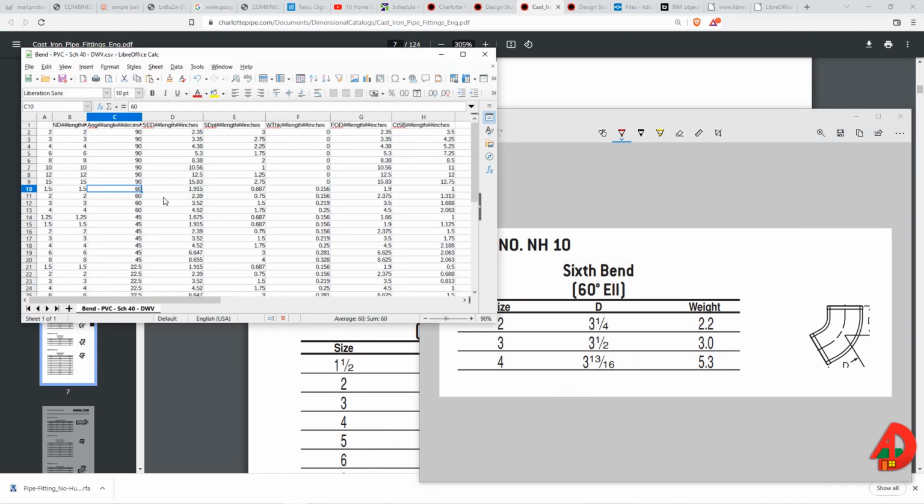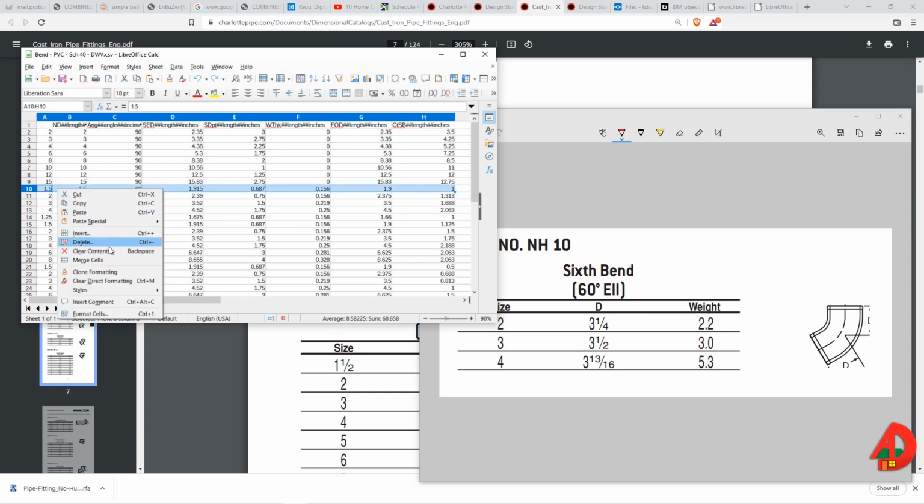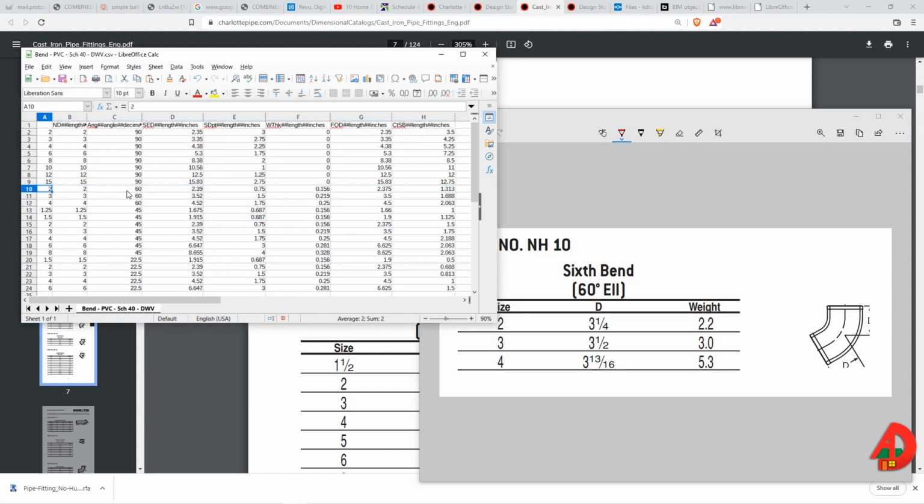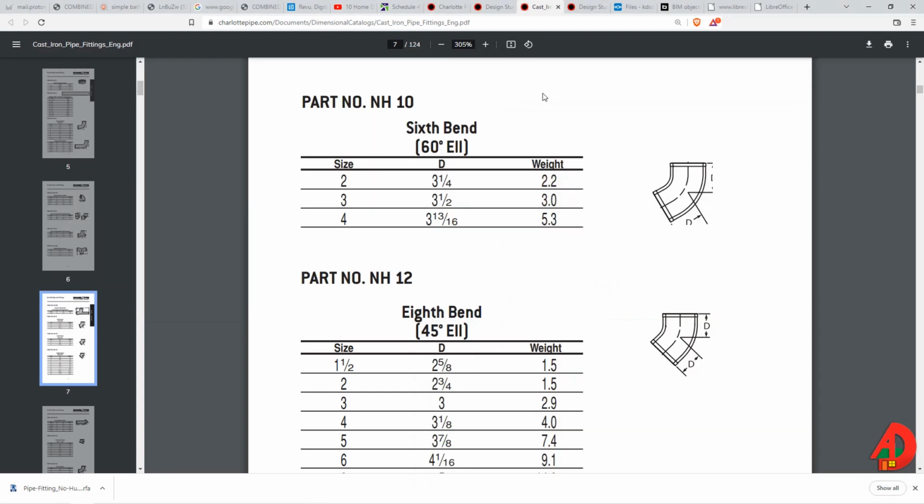There is no such thing as 1.5 6 band, therefore I would have to delete this entire row. I don't need to modify the first three columns, and column D will be the same as the 2 inches row for the 90-degree elbow, which is 2.35. In this column, I need to find out what is the distance of this straight line right here.